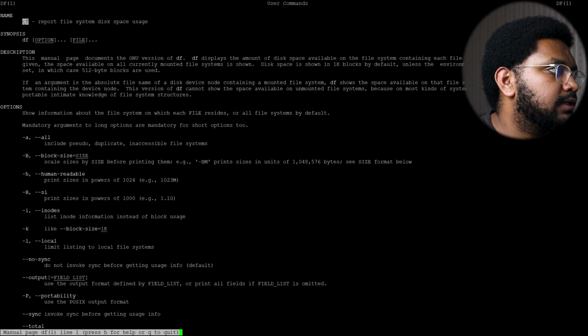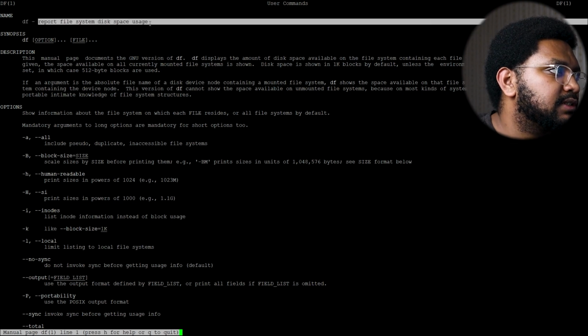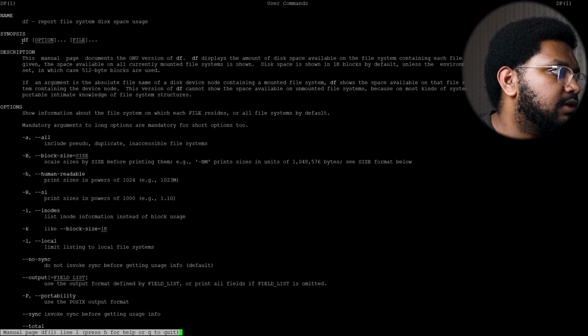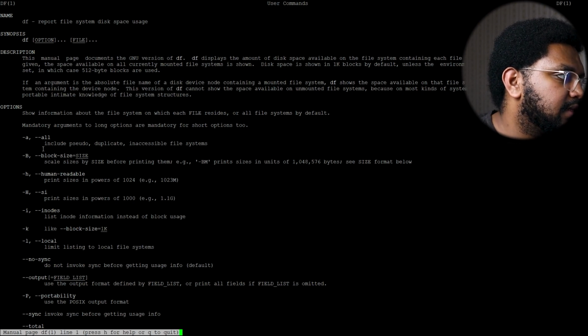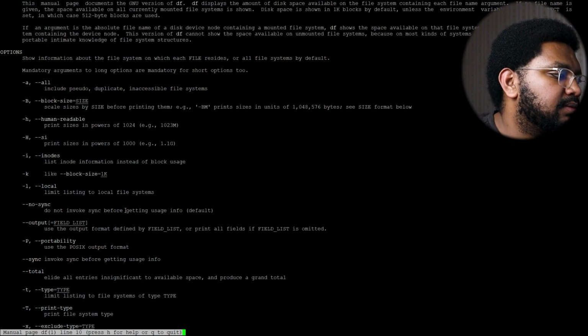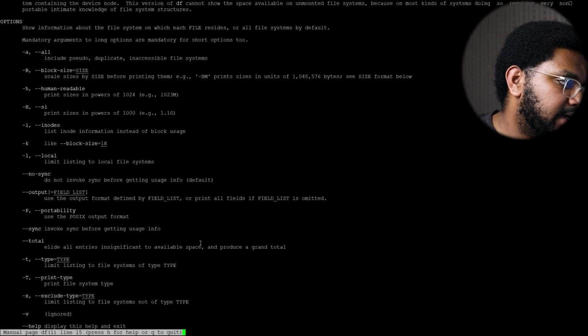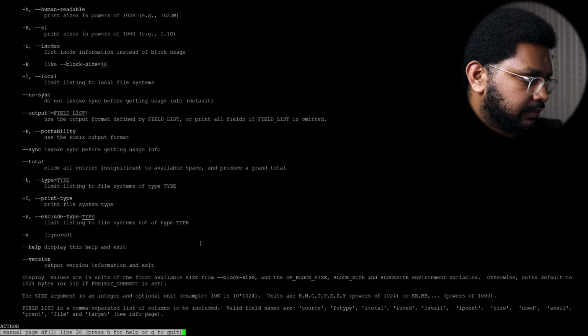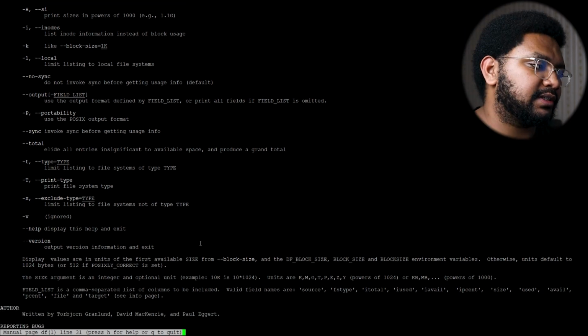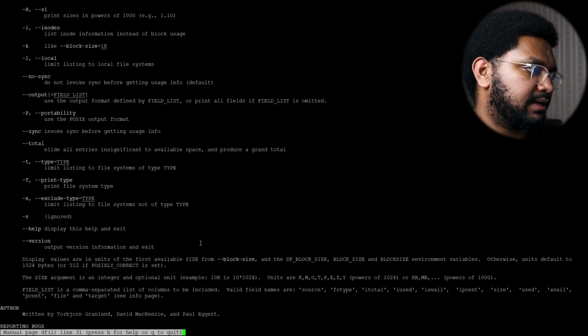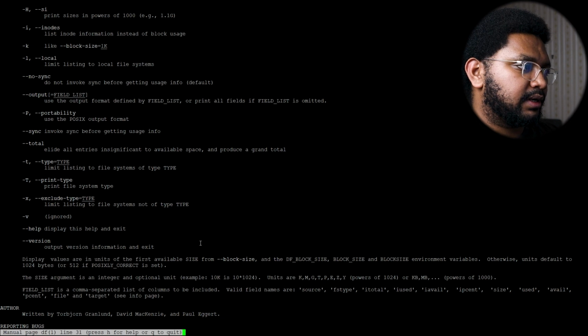So, you know, df, what is it? It reports file system disk space usage. Cool. You can use it with df, an option, and then file. And then you can read the description if you want. Options. Look at that. It already has some of the things that you want to do. So you could do df -a for all. Oh, look at that. -h is what we used. That's for human readable, so print sizes in powers of 1024. So man is super powerful. I actually don't use it as much, and I should. Google is also your friend, so I tend to Google a lot more. But man definitely is easier if you want to know quickly what a command does.